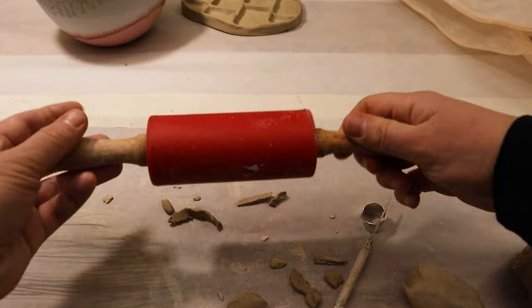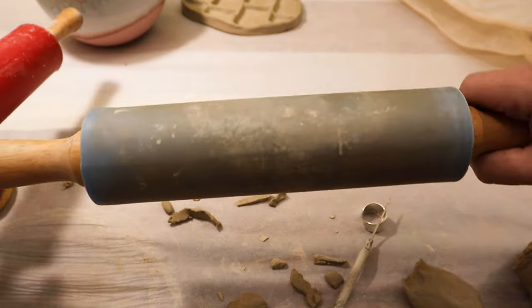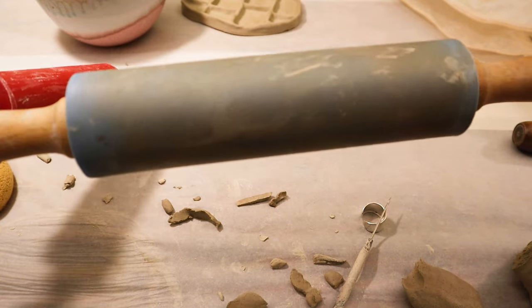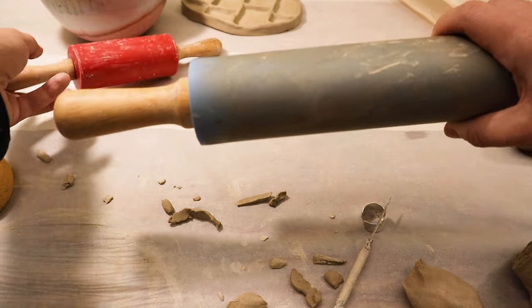You will need the rolling thing. I don't know the name. I forgot. But use the bigger one you have in your house. If you don't have that, don't panic. Use a wine bottle, okay? Or like an olive oil bottle if it's not square. If it's tube-like, use that.